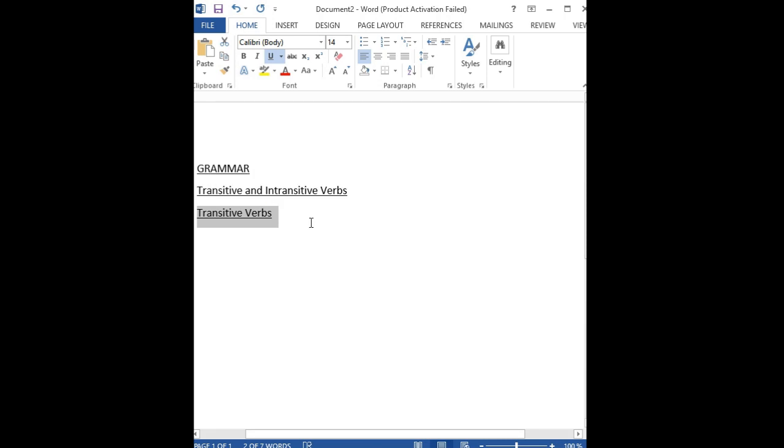Okay, as I have just informed you, these are verbs that have a direct object.